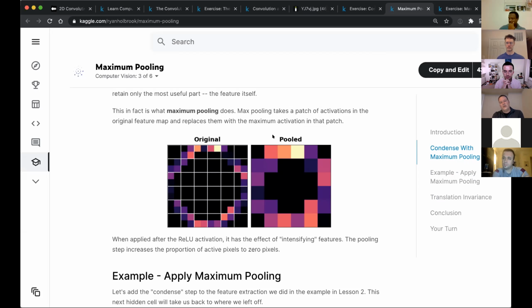One of the reasons might be, here's an example: maybe this little feature right there, or part of the image, is really important, but when you do average, you wouldn't get this purple anymore. You get something much less emphasized. And so max pooling keeps that as a very important thing. And maybe in some cases for some image classifications that can be important. There may be other reasons, but that's it.